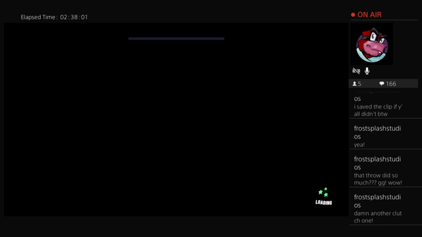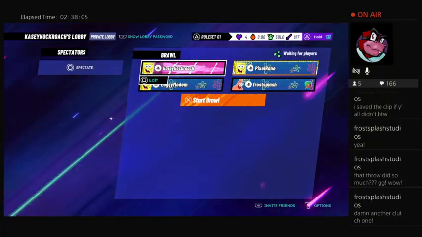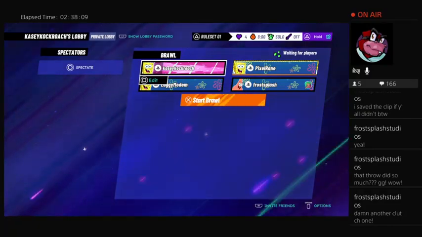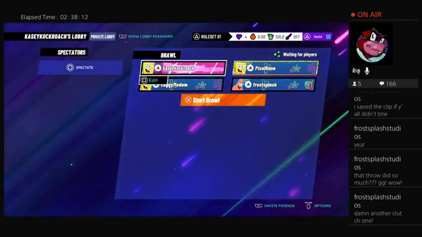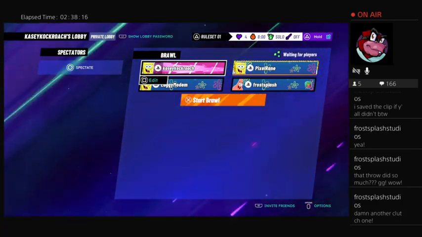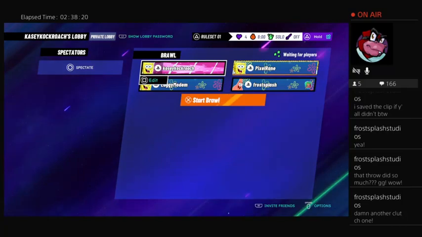Okay, I do want to stop this stream. I do want to communicate with Frost Splash, but having the stream chat up does crunch the screen a bit, make it a little harder to see on my end. So I will end the stream here, but I'll keep playing for a bit.